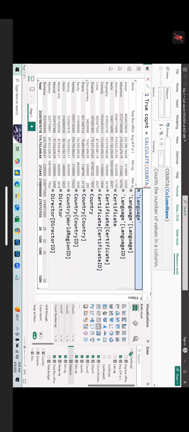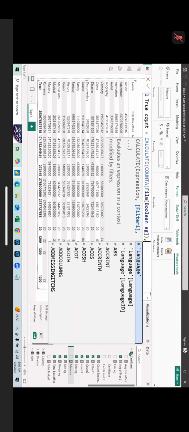COUNTA of Boolean. Why COUNTA? Because to count Boolean expressions, it is not possible using only simple COUNT. We should use COUNTA. Okay, COUNTA of the Boolean column. Next, this is our expression. This is what we want to calculate. Okay, next, filter 1.